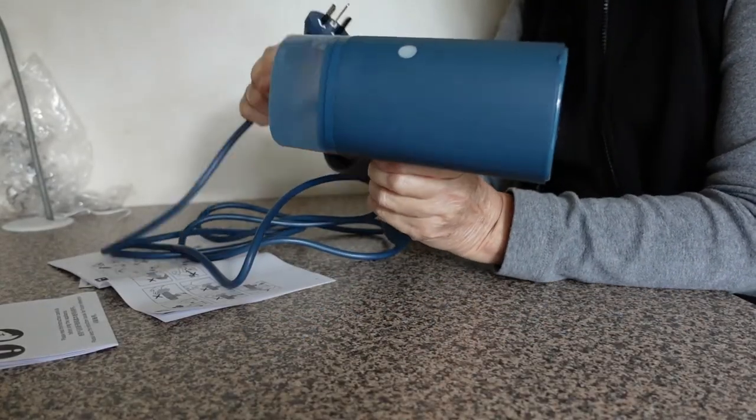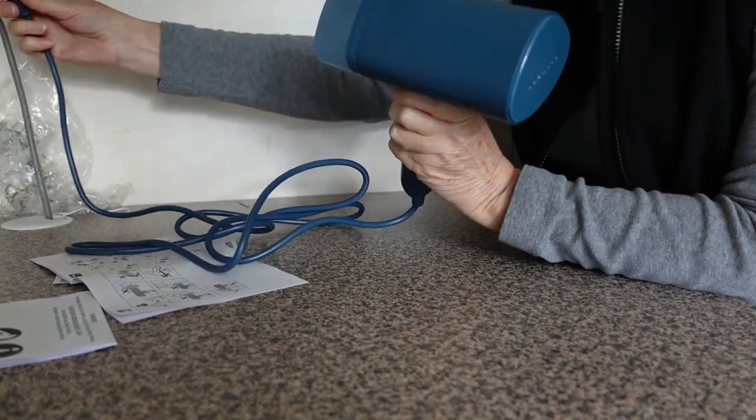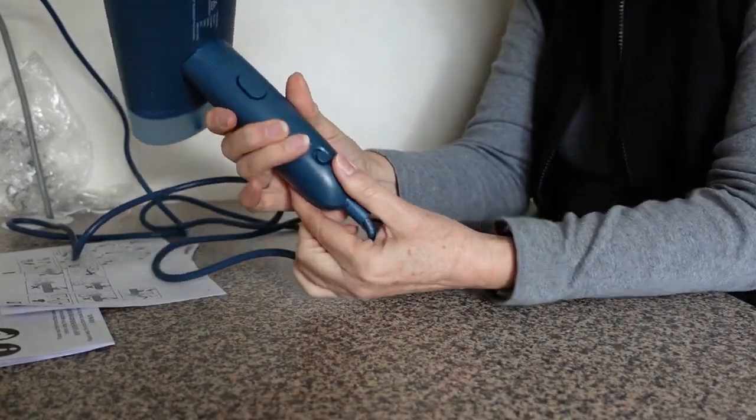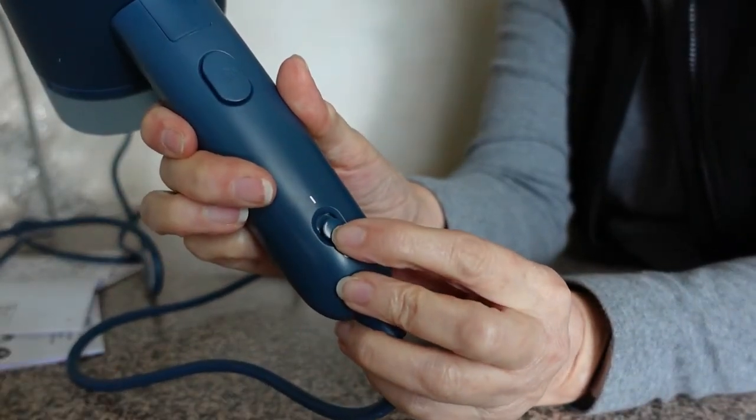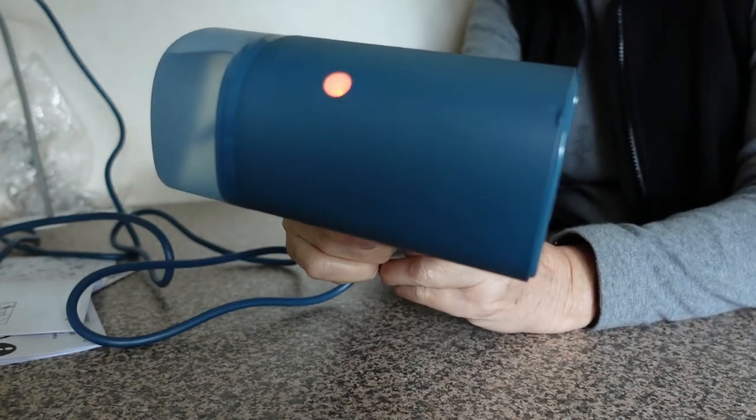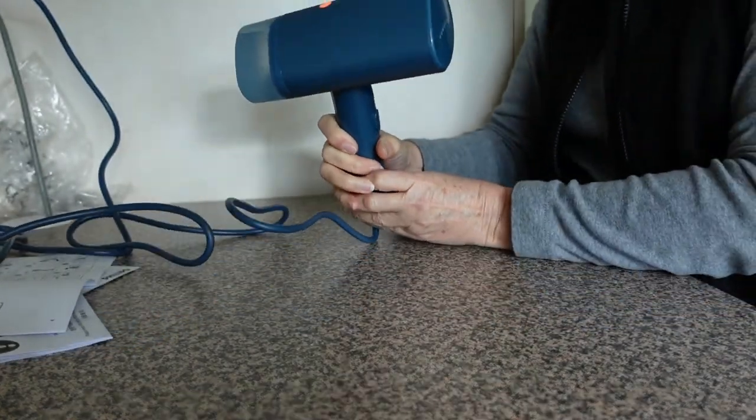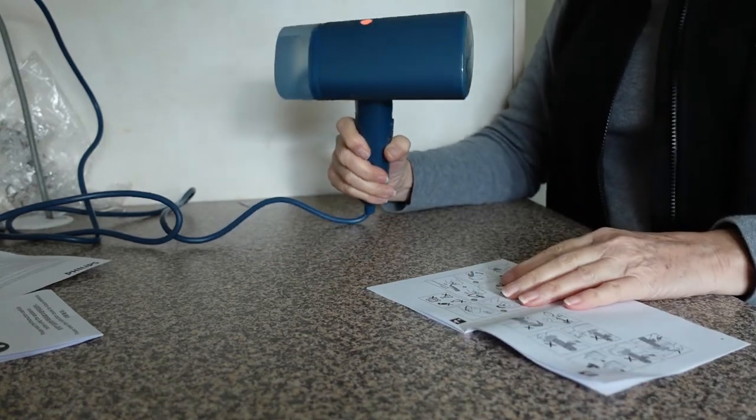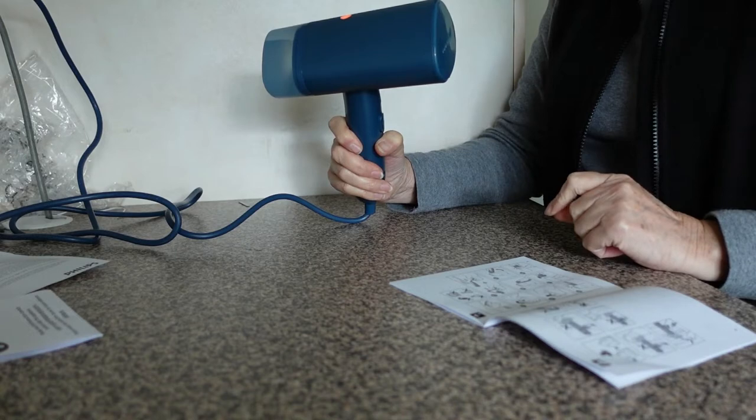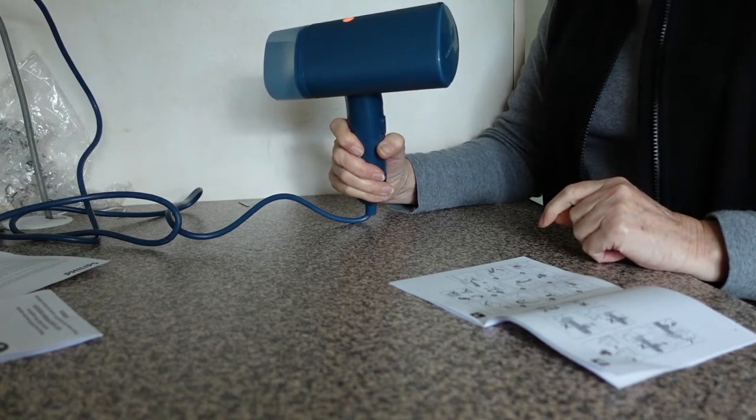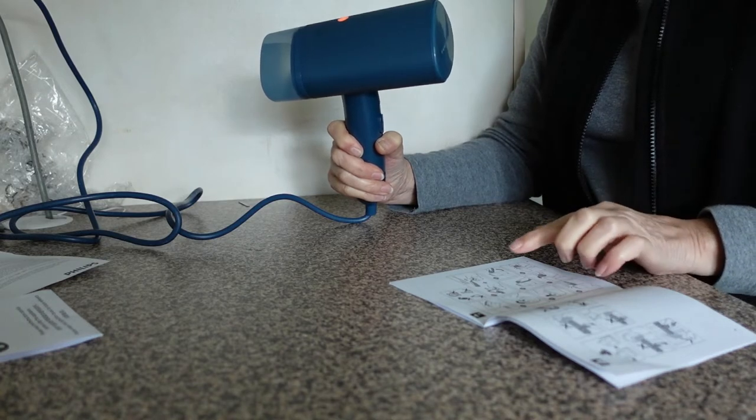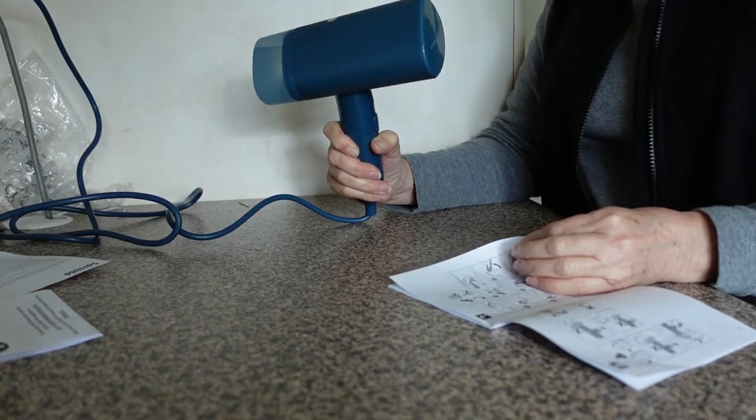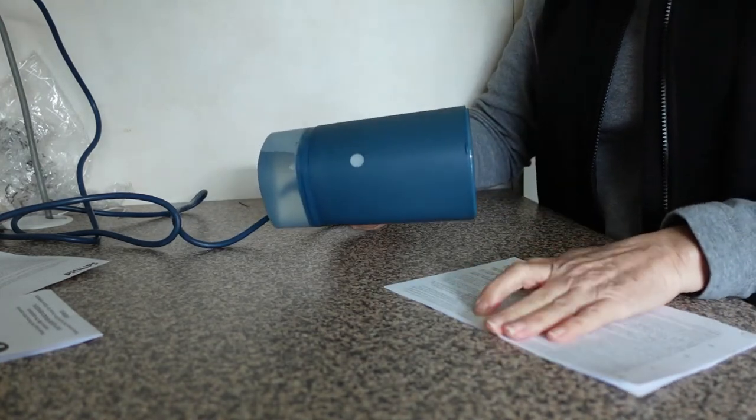So here we are back again. I have put some water into the water tank and I'm about to plug this in and turn on at the wall. I'm then going to turn it on here on the handle and when I do so red light has appeared on the top and it's going to take 30 seconds before this will heat up sufficiently to create some steam. So we'll just have to wait a little while. Just note that I did use distilled water in this and this is in fact what the book does recommend as well. Oh the light just went off on the top you can see that.